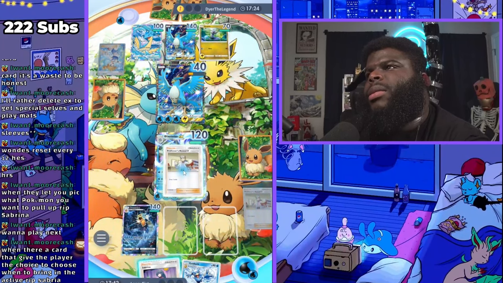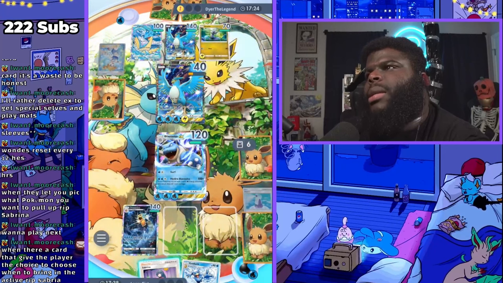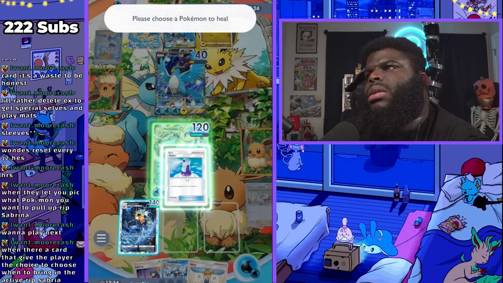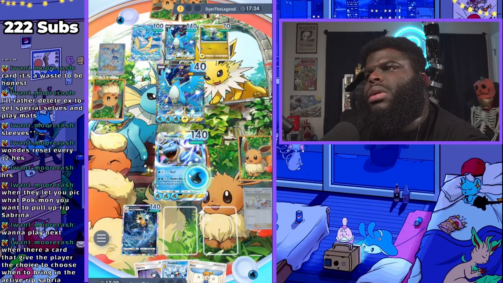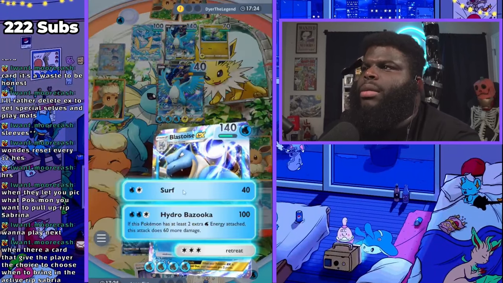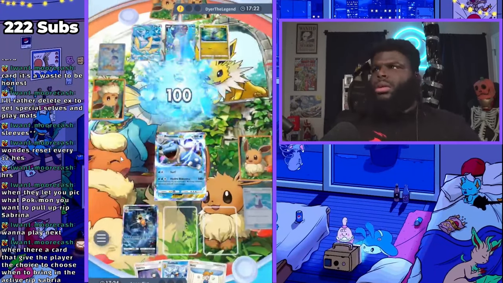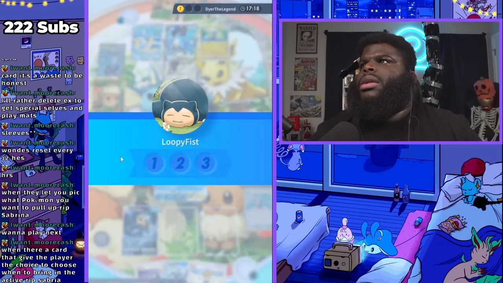He's not gonna be able to kill me. We got six cards left. Give my other potion, please. Thank you. I'm gonna give him that. Hydro Bazooka. We'll kill that. And wait, yeah, we get 2 points.